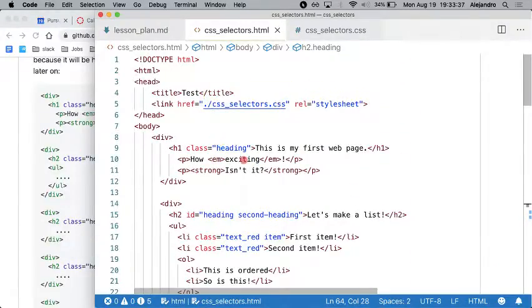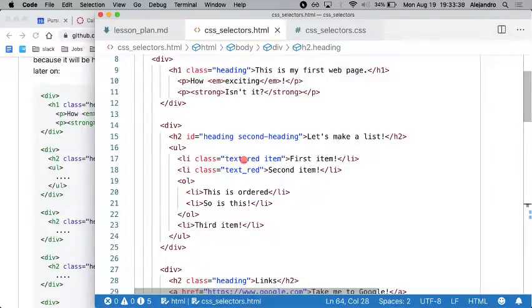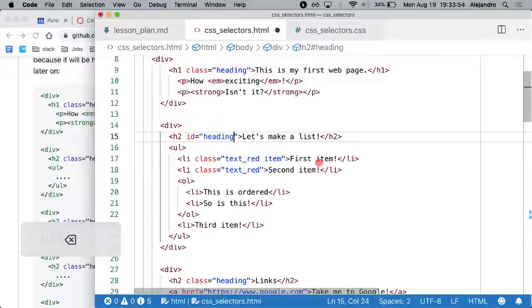Okay, everyone has the class heading in all their headers? Actually, I like line 15 ending with a space. Yeah, so let's just get rid of this. All of the H tags will have a heading.